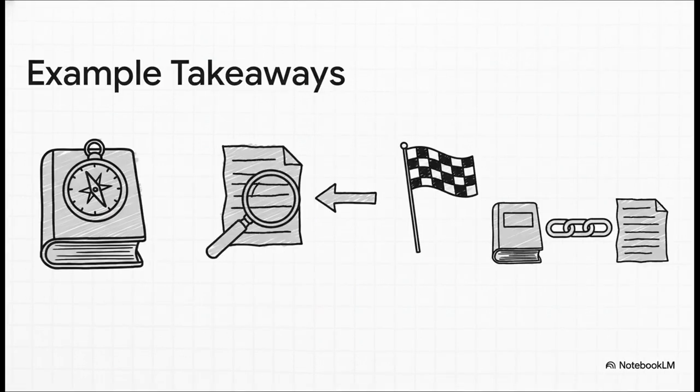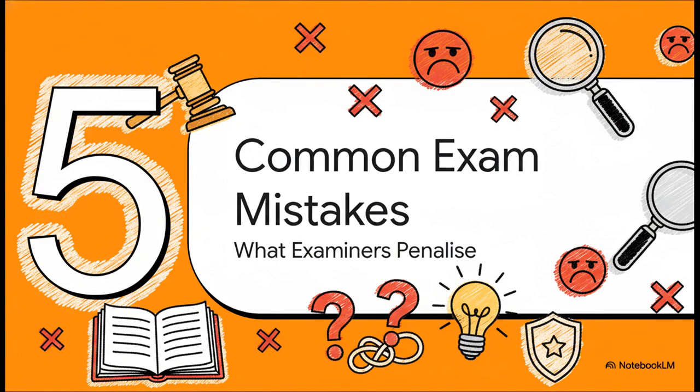So what's the big lesson from that little exercise? It's this. Legal rules are your tools. The facts are your raw materials, and your job is to show the examiner exactly how you're using that tool on that material. The golden rule is to make the link between the rule and the fact super obvious every single time. Okay, let's switch gears and quickly run through a few classic mistakes.